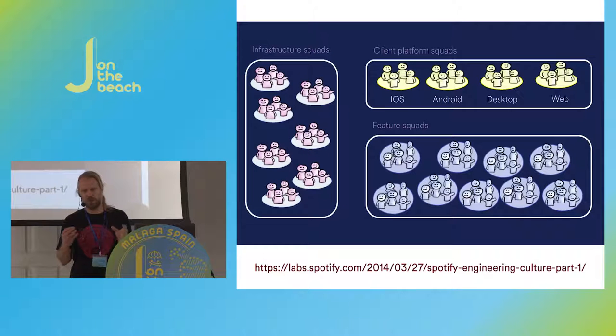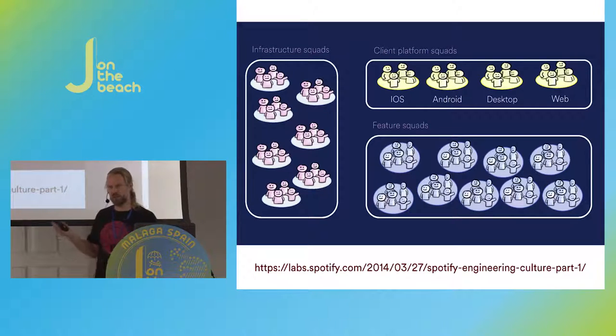And of course, having autonomy is great for making decisions locally with great understanding of the problem at hand, but it's not so good for coordination and organization and making sure that the teams solve similar problems in the same way. That doesn't happen often at Spotify. We have a lot of different solutions to very similar problems. It's a trade-off. You can make it either way. I think it's a good trade-off for Spotify to be fast in the team, but you do lose something when you make that choice.